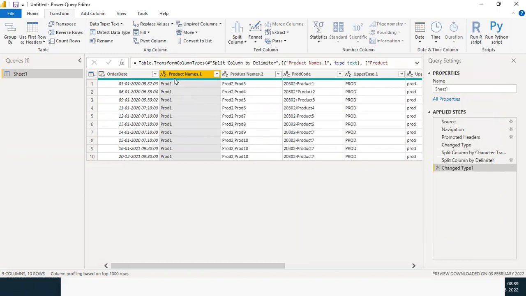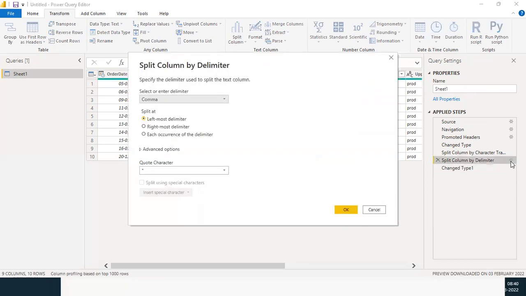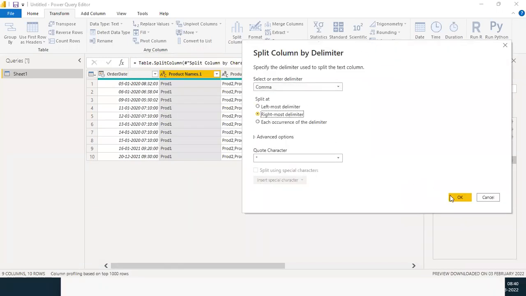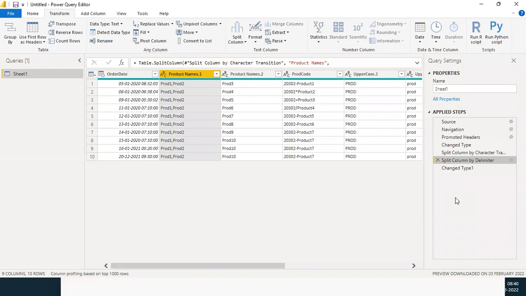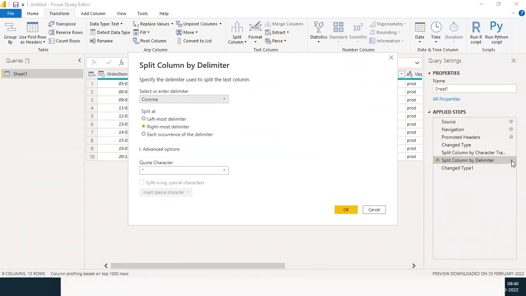So you can see that Product 1, the left side, gets split, and the remaining things are getting split like this, right? As I said, there is a gear icon, and you can click on the gear. You can always choose the other option. Let's say if I want the right side, I can go with the right side as well. So we can always change it. I have changed it now, and the step has been updated, so there is no need to delete and redo it. When you see that gear symbol, you can always have an option to choose, and change it whenever you want. That is one more thing I want to say.